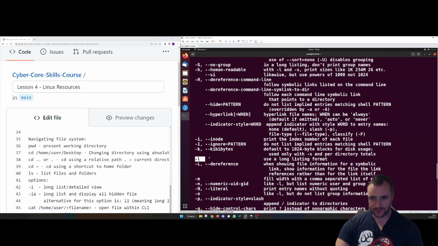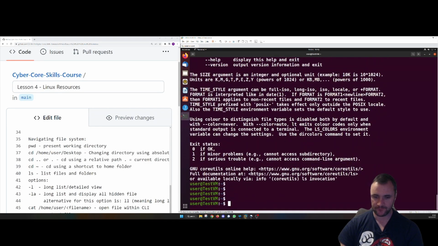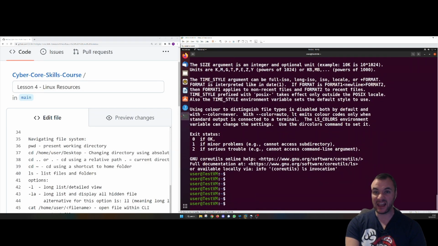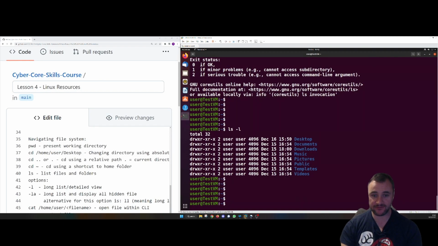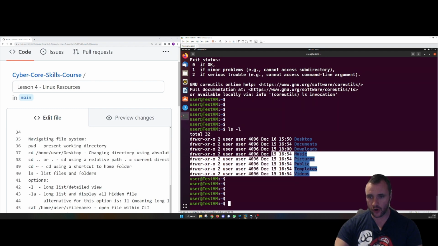What I want to do is a long list. L is using long list format, so that's basically when you look at a file and its description. From that we get a lot. So let's go for it. We're going to use L and A quite fluidly, and it's something that I always use. So ls space -l is long list, so we can see our folders in quite a detailed view. It says the current total of folders and files is 32.